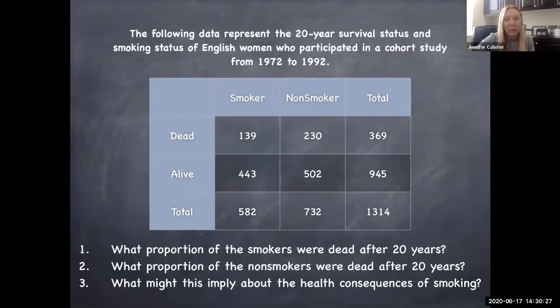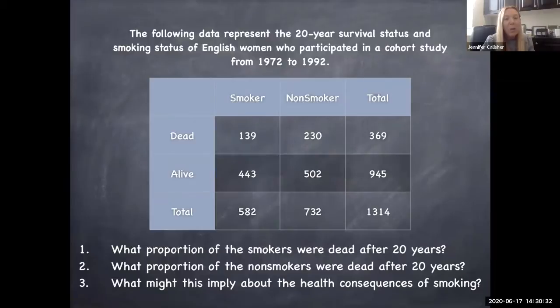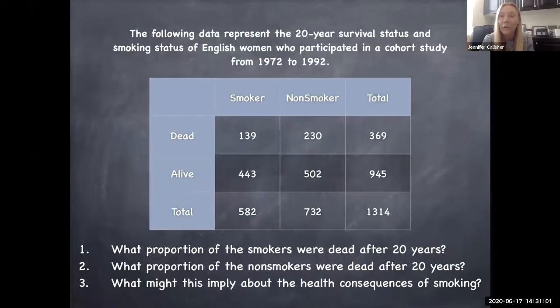of 732. Okay. Now, just so that we practice using this chart a little bit more, what if I wanted to figure out what proportion just out of the women were smokers? How would I figure out what proportion of women were smokers from this study? Jesus, do you know what we would do? Put the total over all the amount of people. Exactly. We take the total for the smokers, which is the 582, and put it over the whole total of all the women that participated, which is the 1,314.